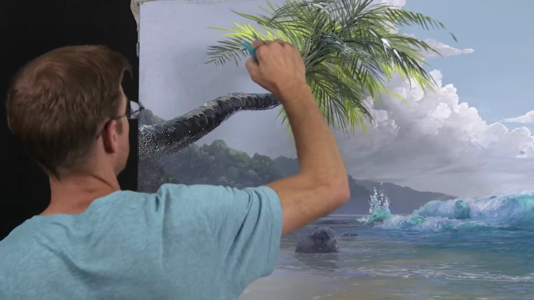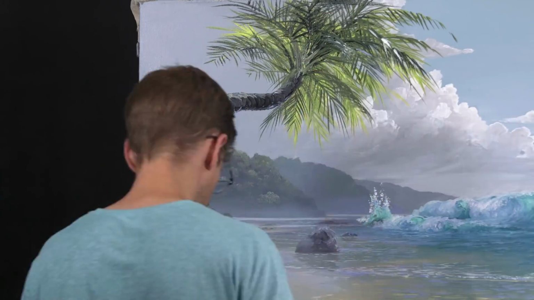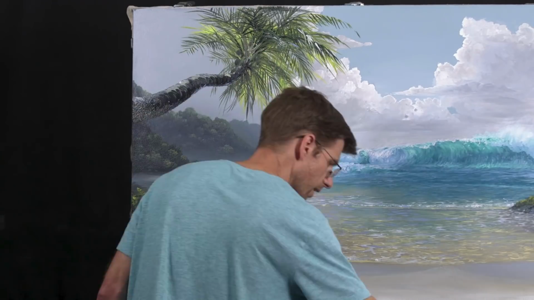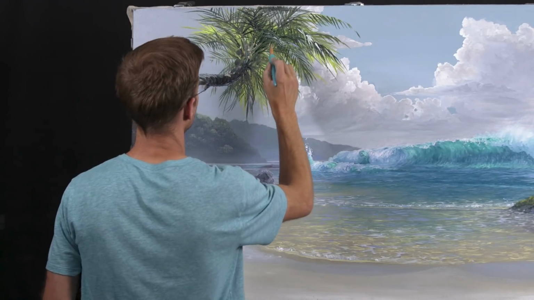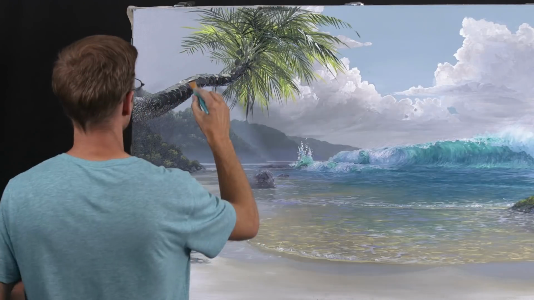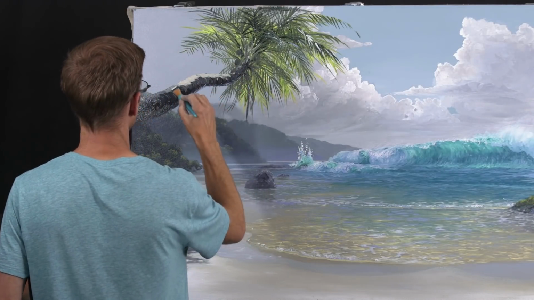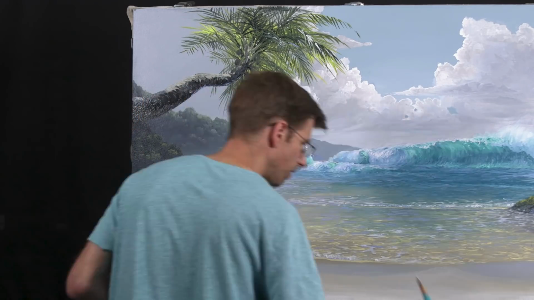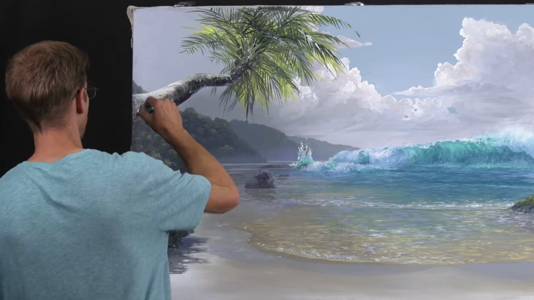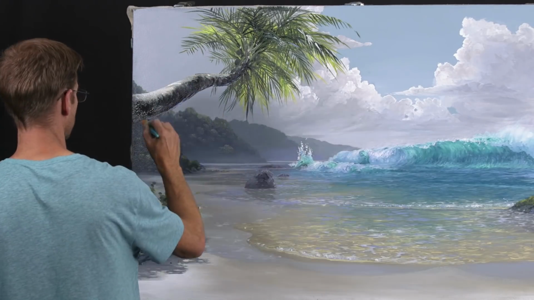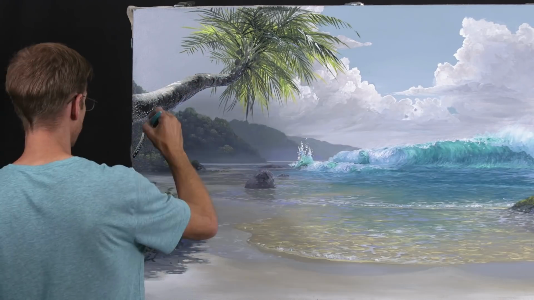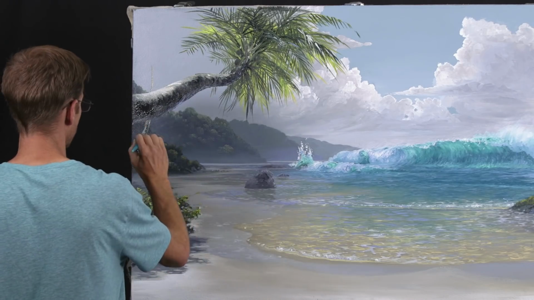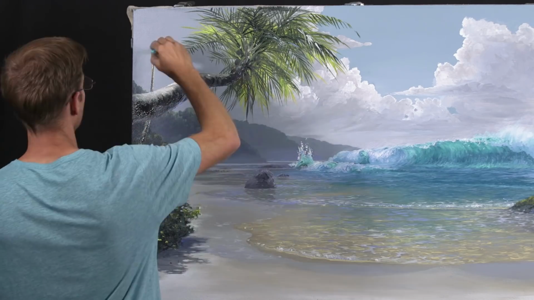I'm going to go ahead and put some patches of light coming through this guy. Have the light coming across this trunk. I'm going to make the light more intense on top, like that. Let's really get some sunlight. Light edge right on that underside. See that? That says, you know, when you have that different color on the very edge of something, that says different angle, different light, must be three-dimensional.